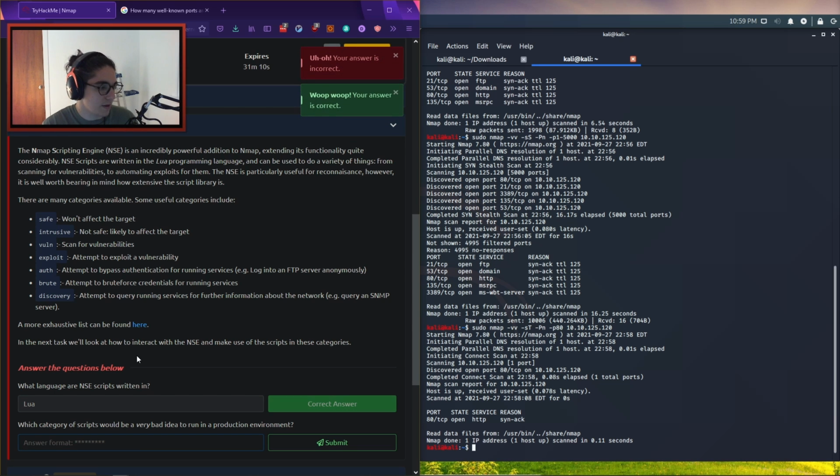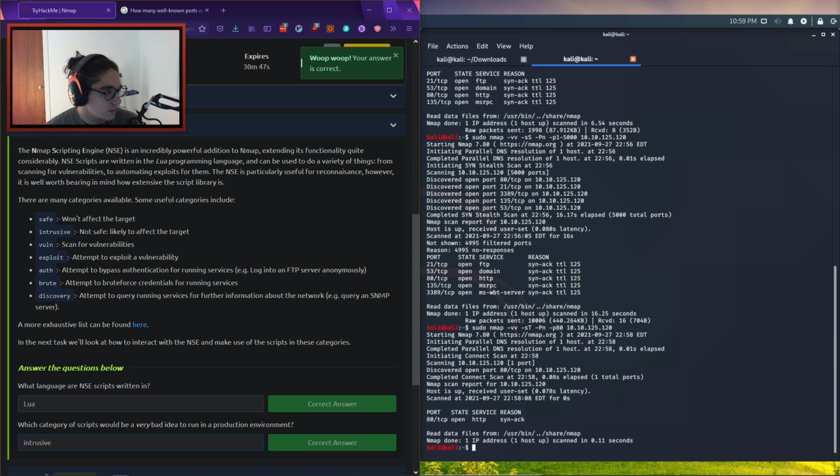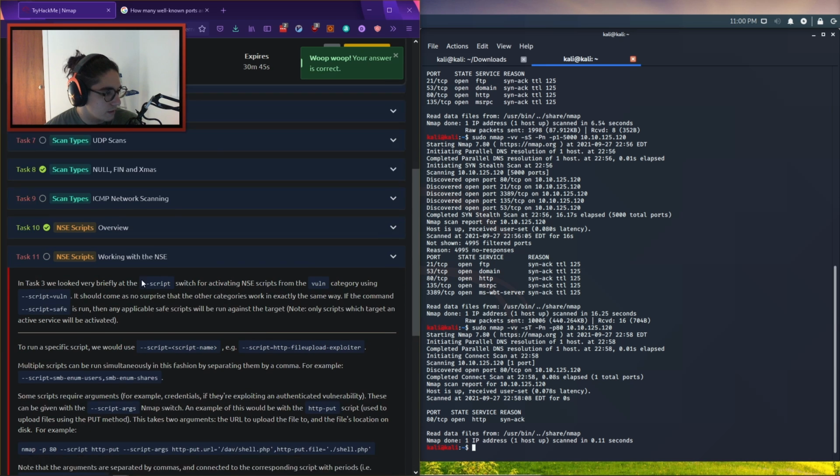Some scripts would be a very bad idea to run in a production environment. Exploit. Nope. Intrusive.